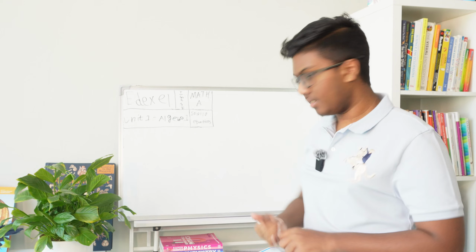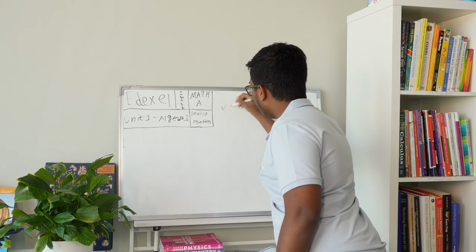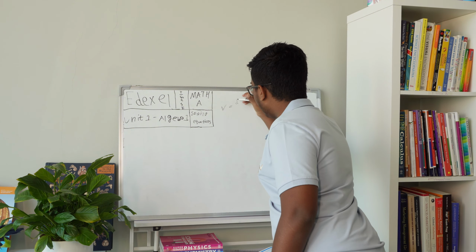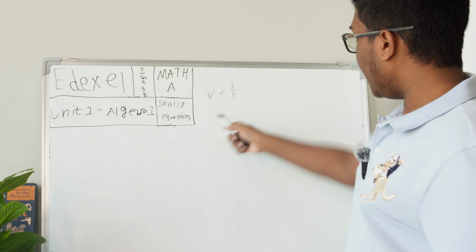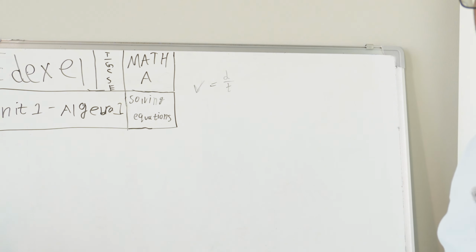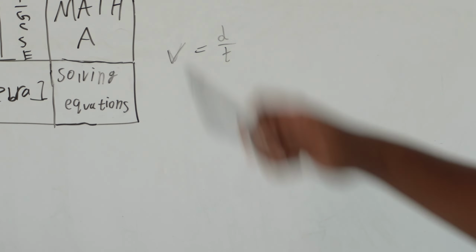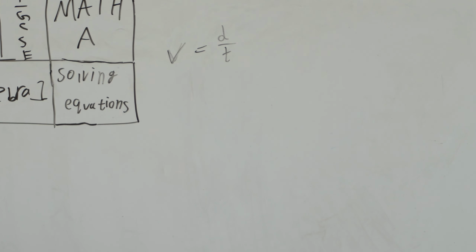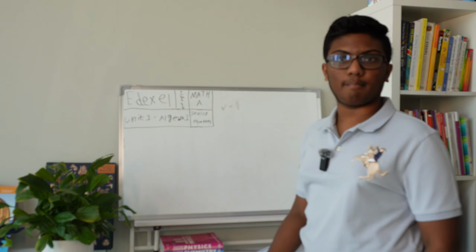For example, the famous speed equation: v, or speed, is equal to d, distance, divided by t, time. V is speed, but that might be a bit confusing until you realize that speed is the same as velocity, and velocity starts with v. Hence, v is speed or velocity. D can represent distance or displacement. Both are the same. And t can represent time.